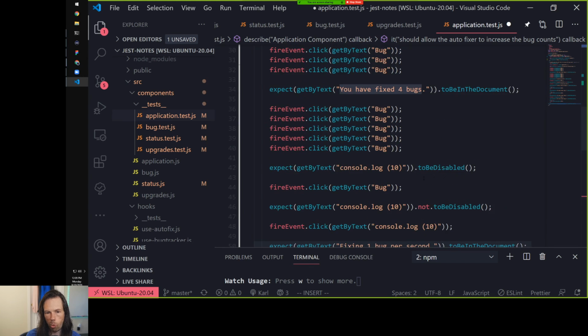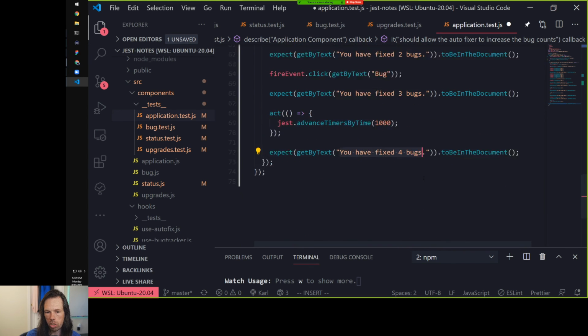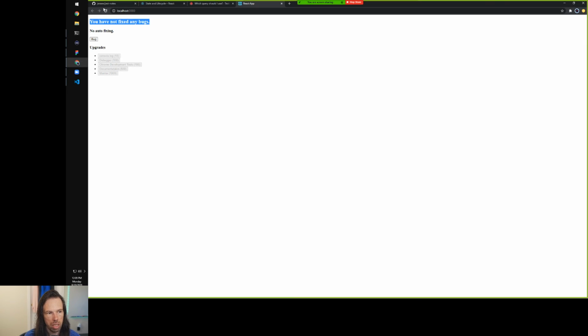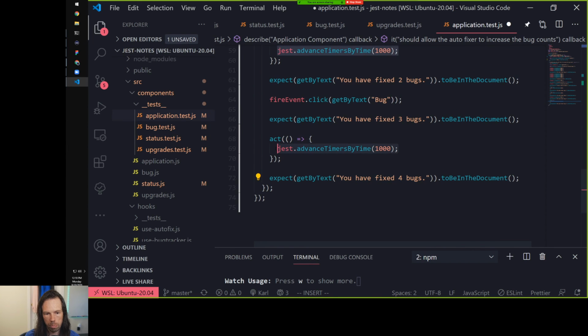So this is obviously a more complex test, but you can go in that direction and test all of that functionality, which is basically come in here, wait for it to load. 1, 2, 3, 4. It says 4 bugs. 1, 2, 3, 4, 5. This is disabled. Add 1, not disabled. Click. This is now fixing 1 per second. Wait for a second, check to see. Okay, now it's getting ahead of me because I'm not able to step the counter forward 1 second at a time myself. But the test is, and that's what these are for.